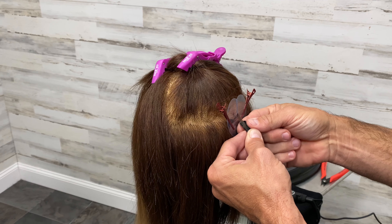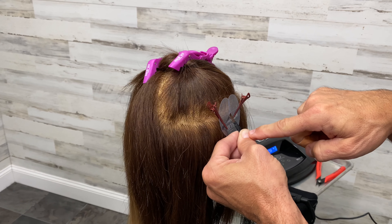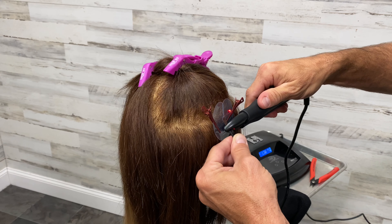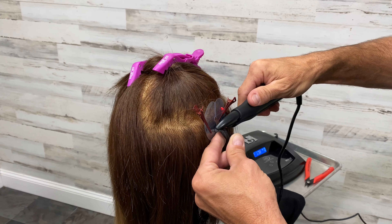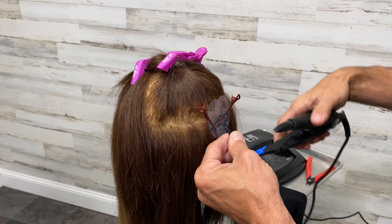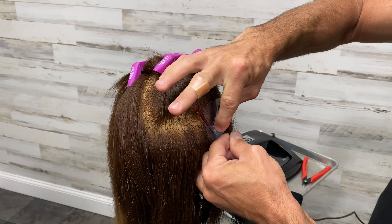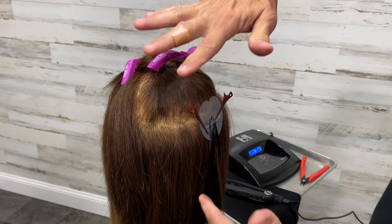I pop open, and if I'm going to do a flat bond, I fold over and press. I still can't let go here because that is still soft. So at this time I heat it up again, spread that keratin from side to side — it doesn't necessarily spread a lot — but then I'll fold it on this side, give it a press, fold it on this side and give it a press. And then look what I do: let go.